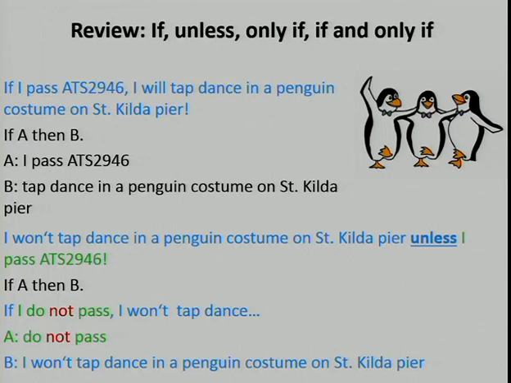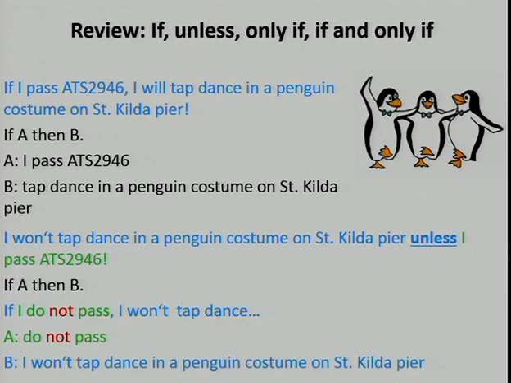So how do we reconstruct this? If we translate that into a sentence more similar to the structure that we need, if A then B, because that's what we need to determine whether, if it occurs in an argument, this is a valid or invalid argument, then we get something like: if I don't pass the unit, then I won't do this weird tap dance, right? The only way I will do it, in other words, is if I actually pass. If I don't pass, I won't tap dance. It doesn't mean that I will automatically tap dance if I do pass.